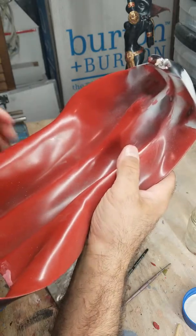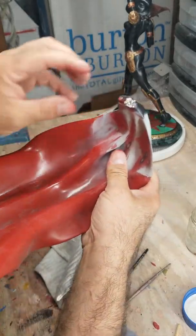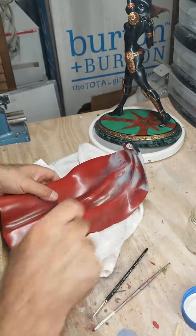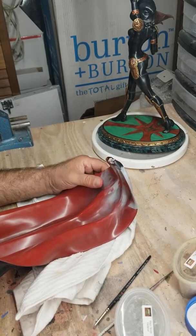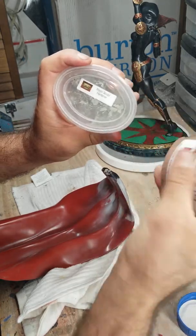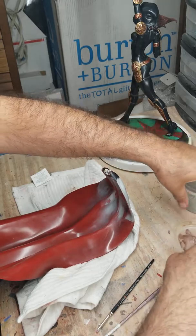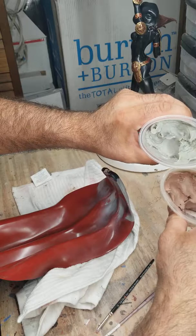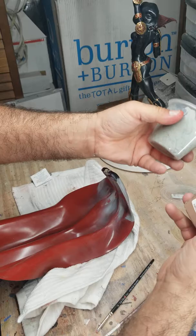Meantime I can build this up with the magic sculpt. I'm going to pause the video and get the magic sculpt out. So we're going to continue with the magic sculpt — I bought this small container to try it out. It's hardener and resin. I first bought this about a year ago when I started doing these kits. It's basically the same concept as the epoxy sculpt — two different types of compounds: Part A and Part B. One's the resin, one's the hardener.